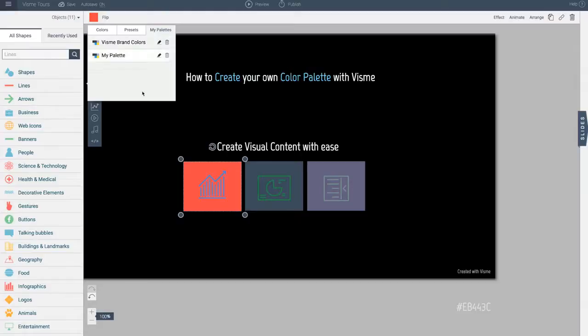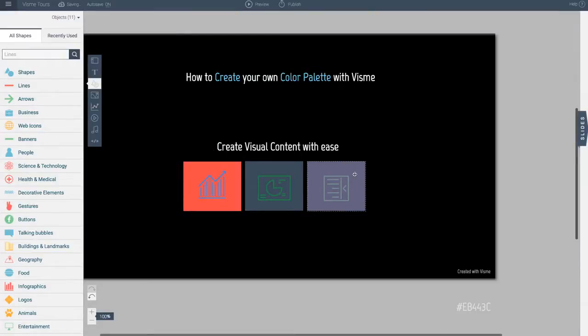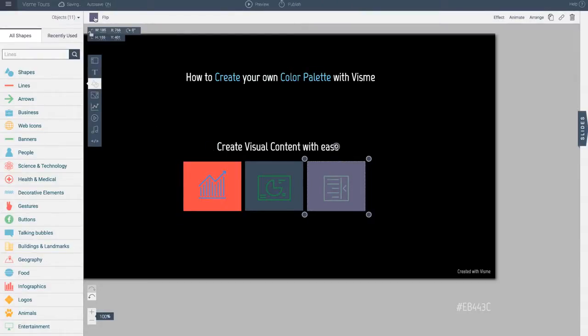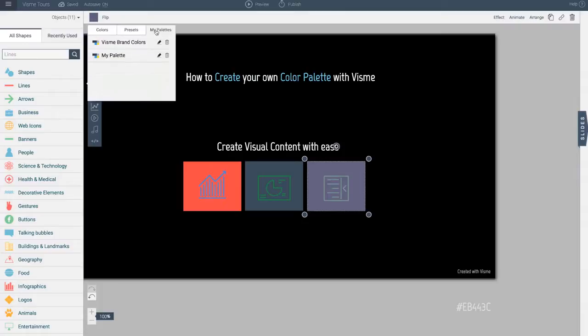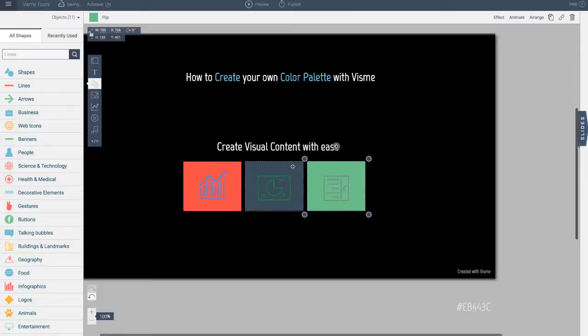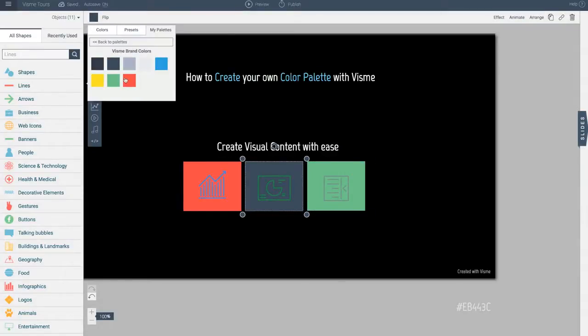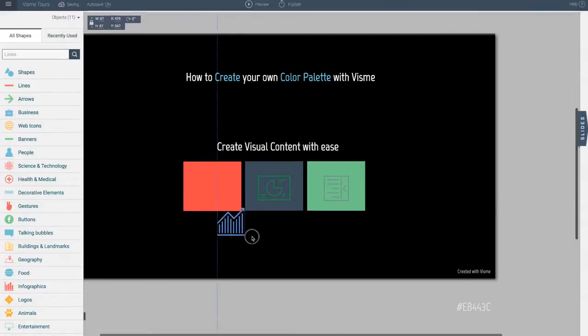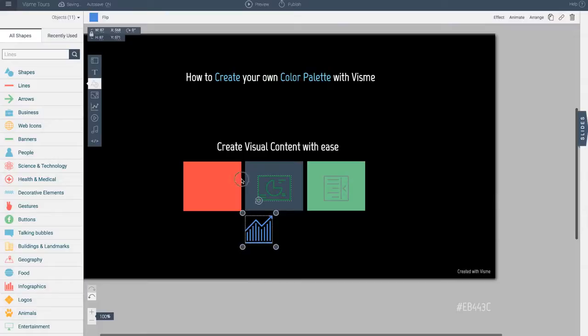So if you notice, I can go to some other object, and I can go to the palettes and click on the color palette. So there's all the colors, and I can start using those colors. So let me just give you an example of how this could work. I'm going to use the colors that are applicable to Visme. So in this case, let me see, for our charts, I'll move this here. This is for our presentation.